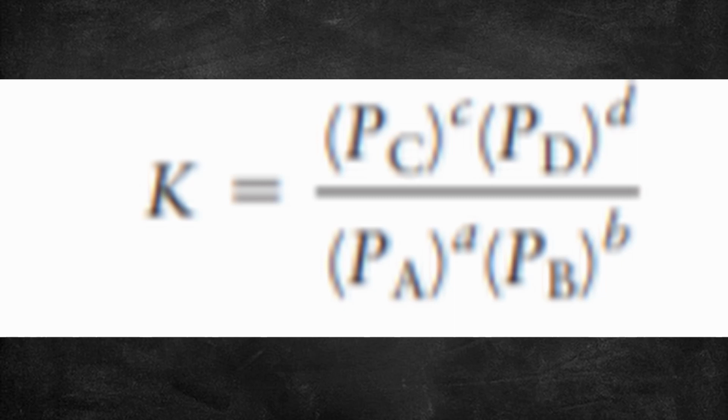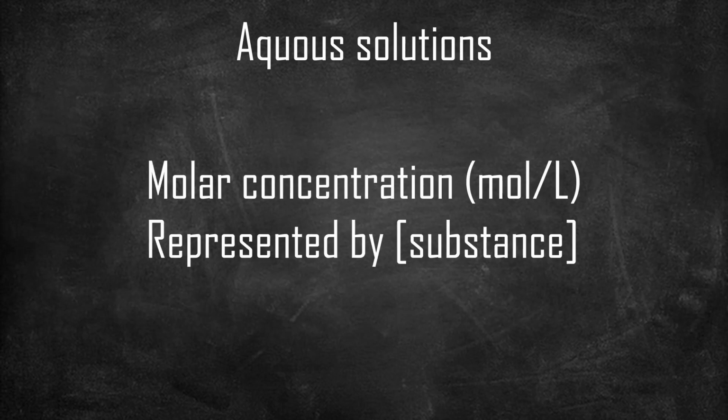Another piece of information: when we're dealing with liquid solutions instead of gases, we use the molar concentration instead of partial pressure. Let's remember that molar concentration means the number of moles divided by the number of liters of the solution. And the symbol for the molar concentration of a substance is square brackets, and inside the square brackets we use the substance symbol. Before we continue with the examples, I should mention one rule. Pure liquids and solids are not included in the K expression because their activity is equal to 1.